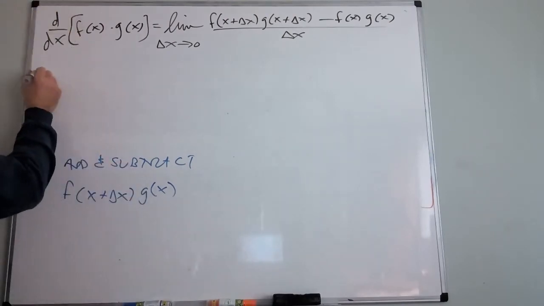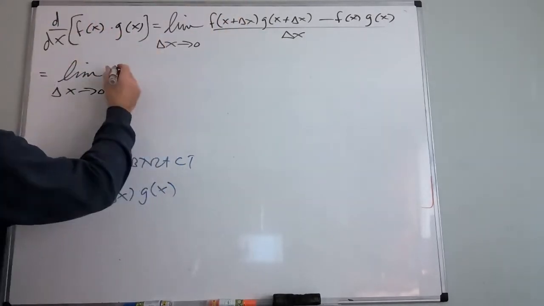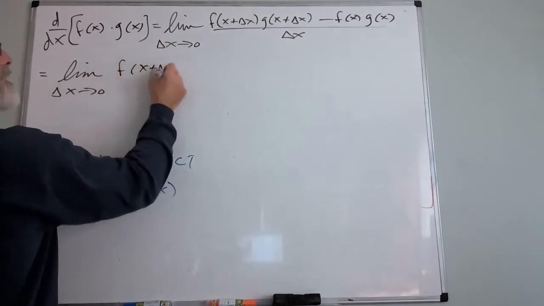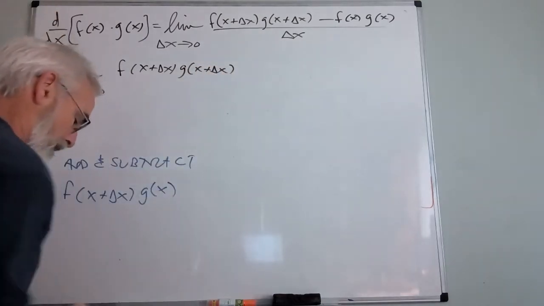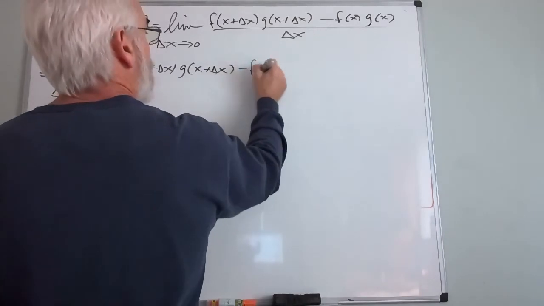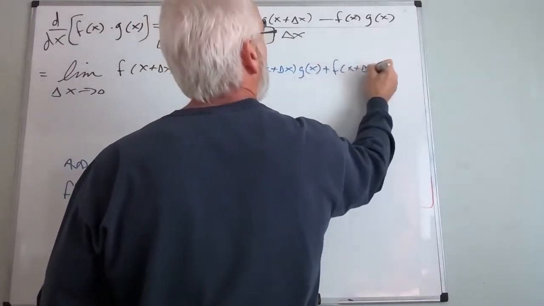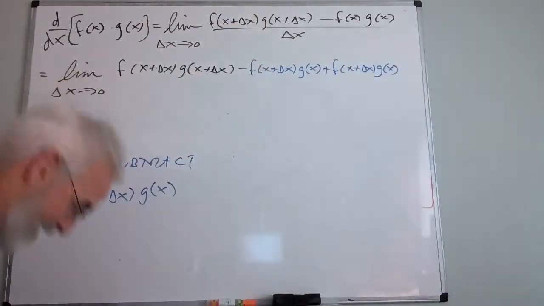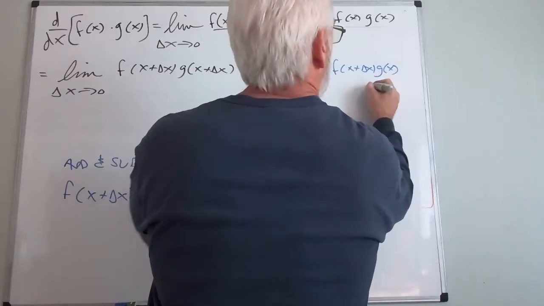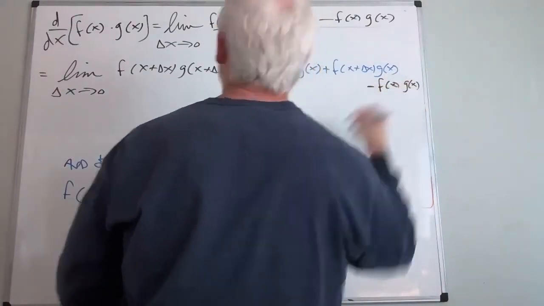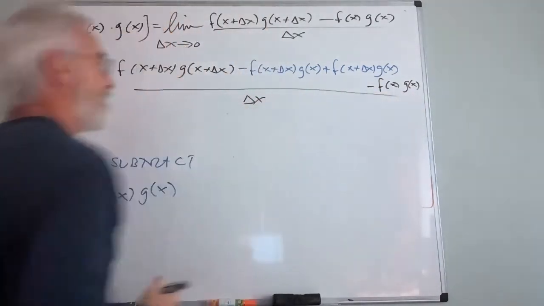So let me rewrite this then. This is actually quite beautiful mathematics if you follow through, because nothing that I've done is even a little bit complicated yet. I'm just writing down a definition. I need a little bit of room now. So, minus f of x plus delta x times g of x, plus f of x plus delta x times g of x. It's going to be hard to fit that last piece in. And then the last piece, minus f of x g of x. Didn't plan that very well. And then all of this is over delta x.